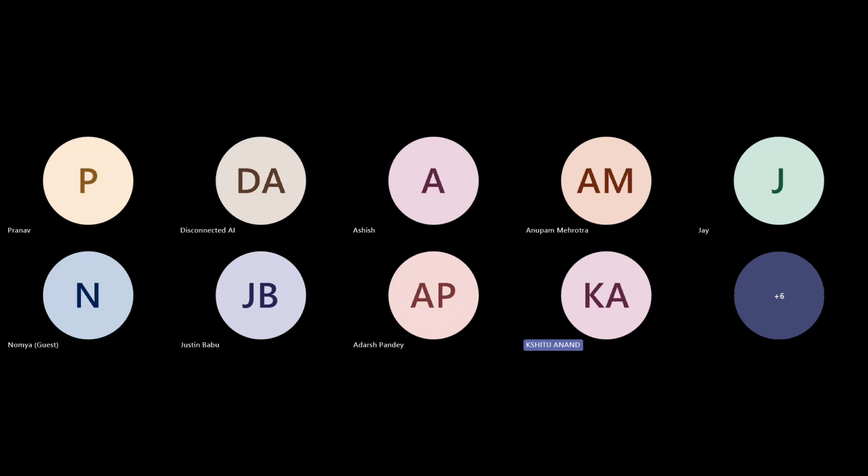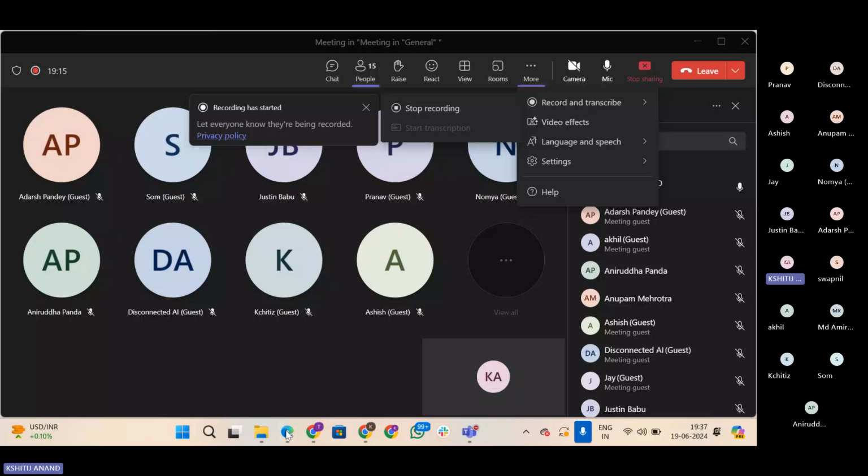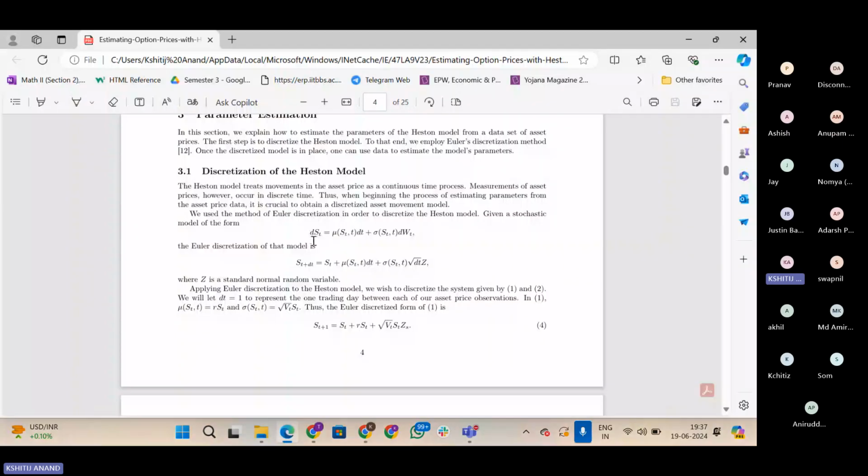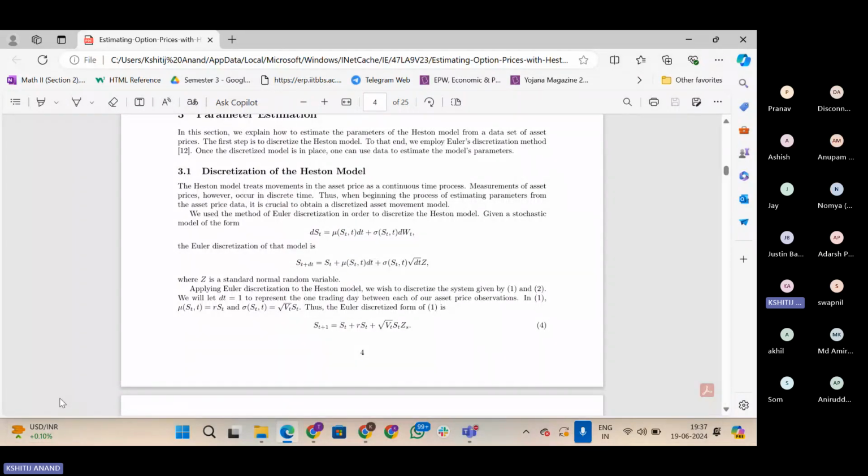So I will just repeat a bit. DS here means the change in the stock price in time dt. That is what they have written. And what we are doing is the Euler discretization, and this discretization helps us to visualize the model. So you can plot this in Python, right? Once you discretize the model, this also helps you in the method of moments and in the method of least squares that you can explore.